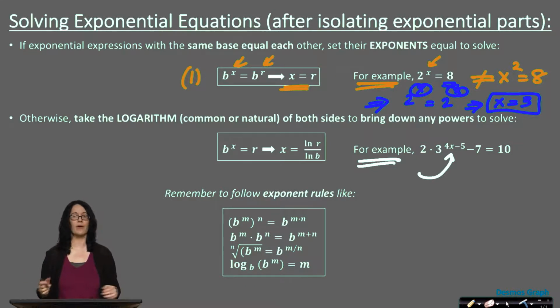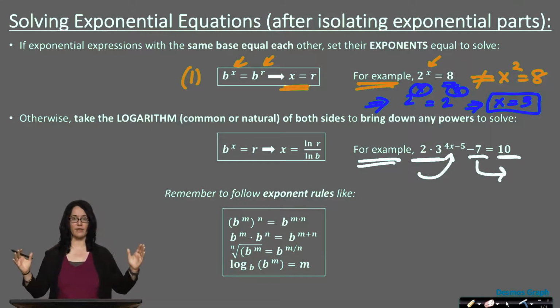Well, if you said, I want to divide by 2, while that's not completely illegal, what would you be dividing by 2? If you say, well, I want to divide this term by 2 and this term by 2, and I get 5 on the right, and I just get the 3 to the 4x minus 5 on the left minus 7, you would be incorrect, because what you would have failed to do is divide 7 by 2 as well. All terms would have had to be divided by 2. So wouldn't it be easier if instead of having that nasty fraction to worry about, if we first moved 7 to the other side? And that's my recommendation.